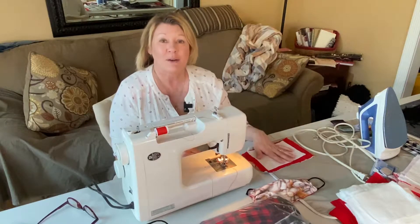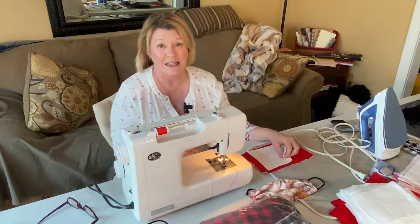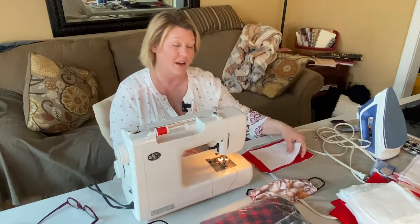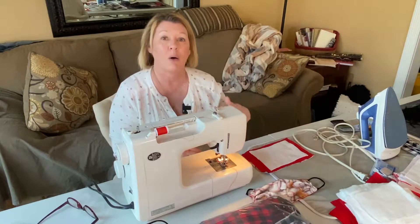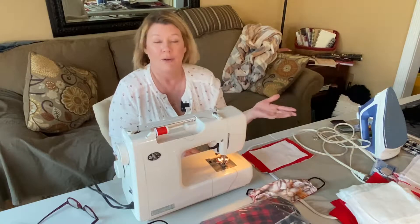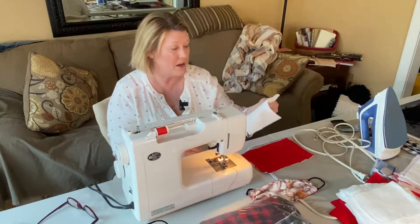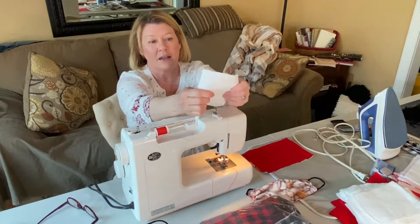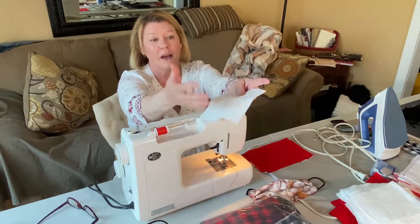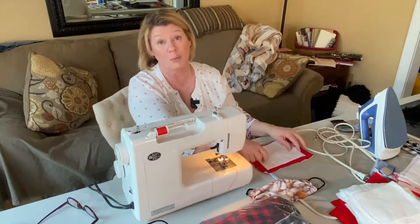As I was walking out the door to go get my supplies, they said to use Pellon in the middle. Instead of most of the videos that you see, they're putting like a paper towel or a felt piece in there. But Pellon — it's a little bit thicker, and I think it's breathable but yet it's more of a barrier. I don't really know why; I just did what I was told by these professionals.